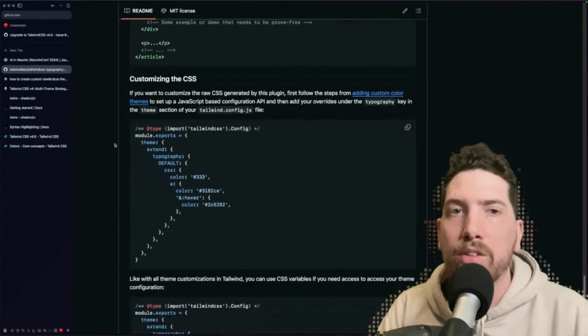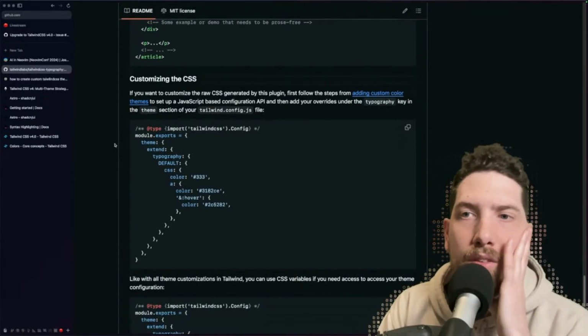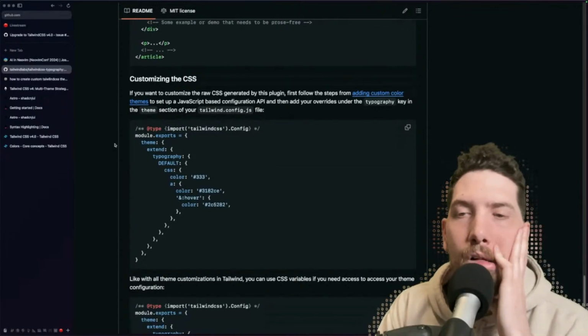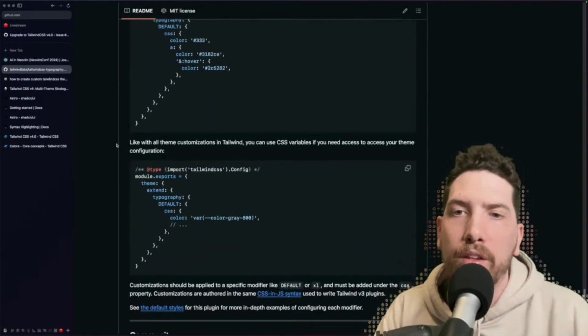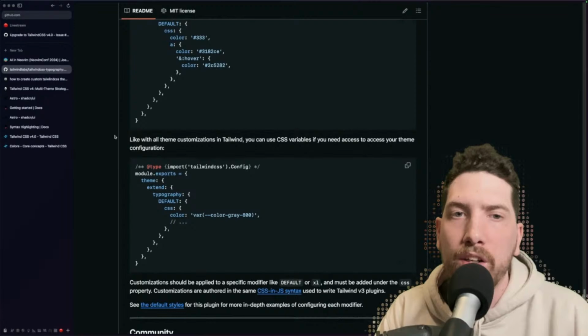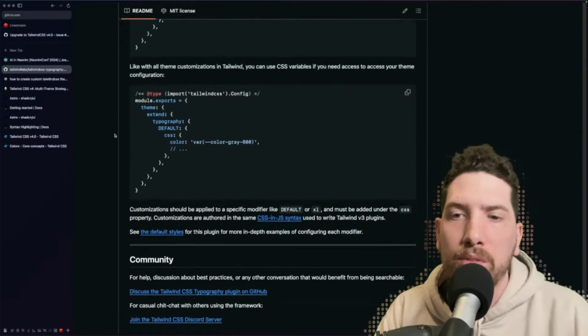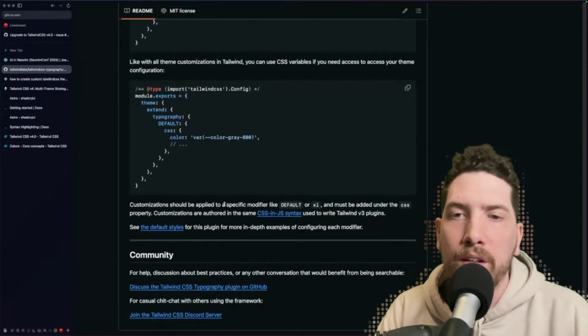If you want to customize the CSS, you do that. Like all theme customizations, you can use variables. Customization should be applied to a specific modifier like default or XL. Must be added under the CSS property.